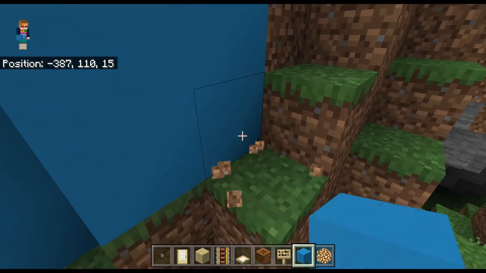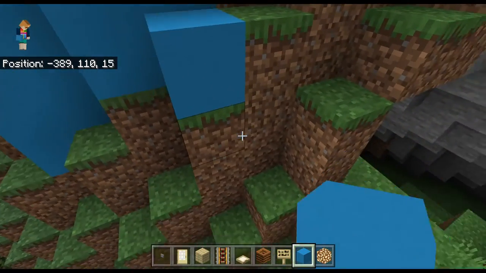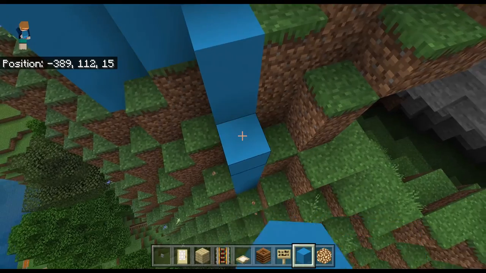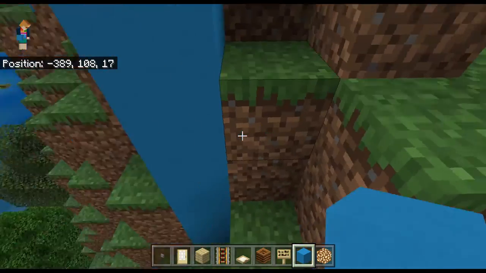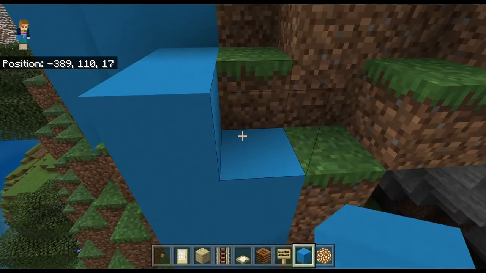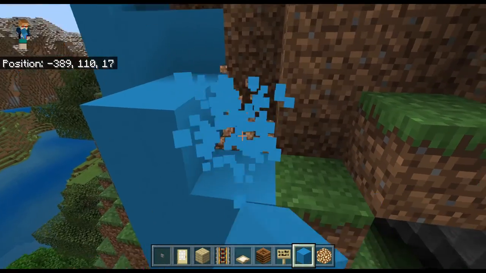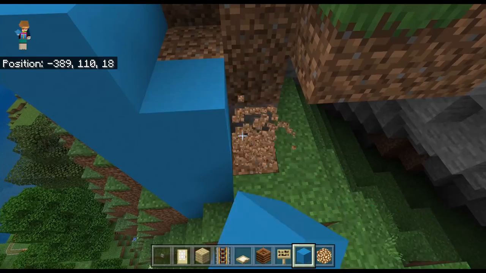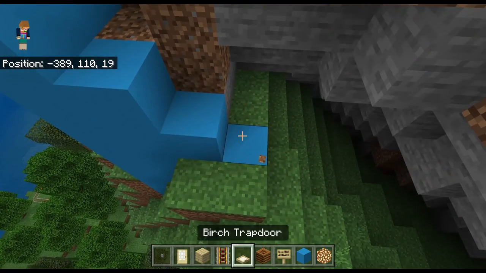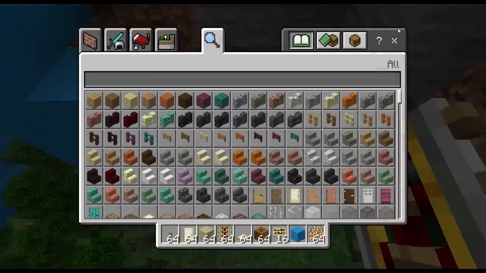But let's see. We're just building the downhill cliff system for it. That's basically all.